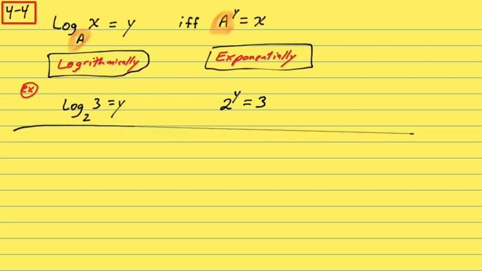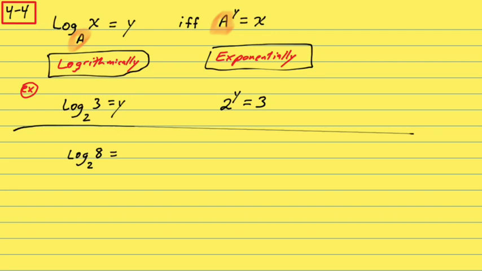Now let's do one that might actually have a value that we can deal with. Log base 2 of 8. You need to at some point think of this as the base to what power is 8. 2 to what power is 8. So this value would in fact be 3. But let's take a look.